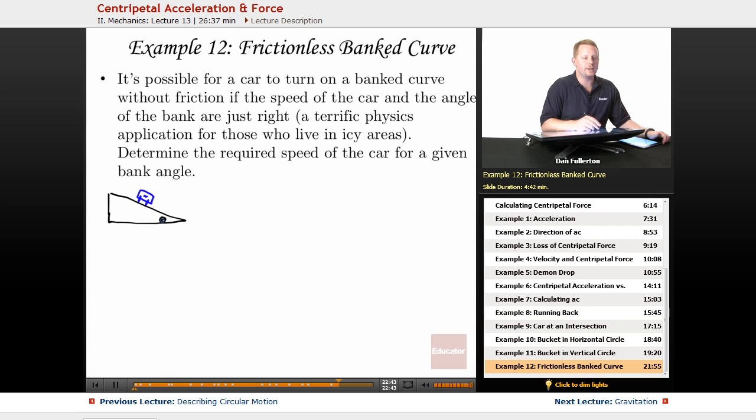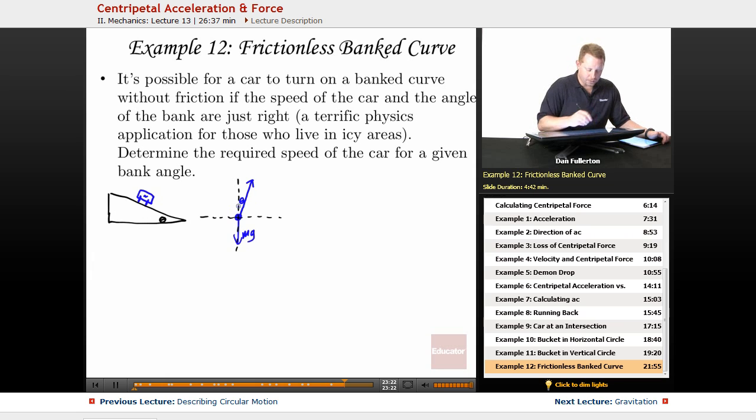Now, even though the car is on a banked angle, because it's turning in a circle, that means that the acceleration is toward the center of the circle. That way, we're not going to tilt our axis. We're going to keep the acceleration going straight toward the center of the circle. So when we draw our free body diagram in this case, I'm going to put my y-axis, my x-axis. Here's the car. We, of course, have mg down, its weight, and the normal force. But the normal force is here at an angle, and that angle there is theta.